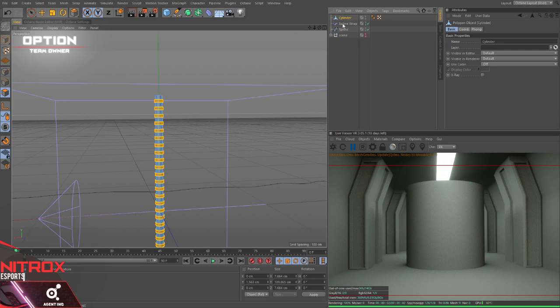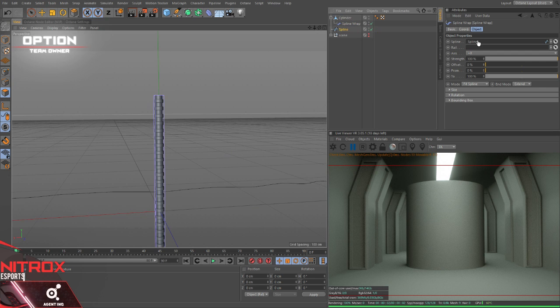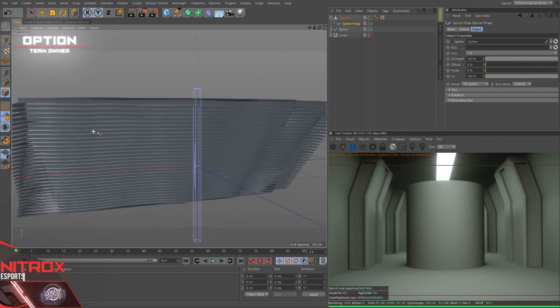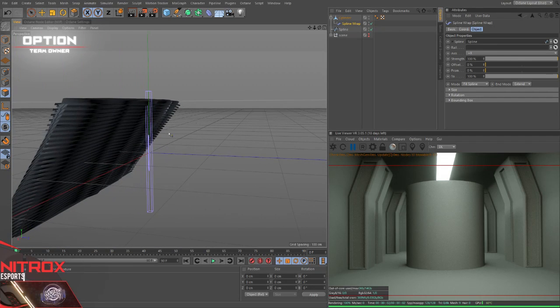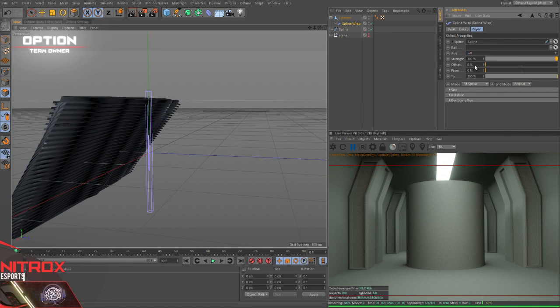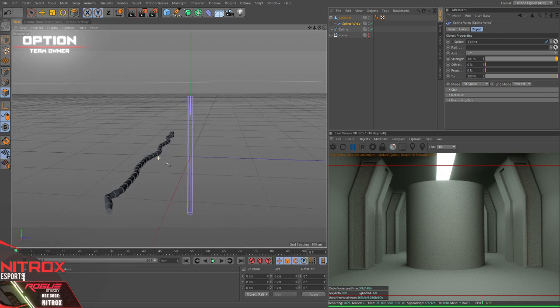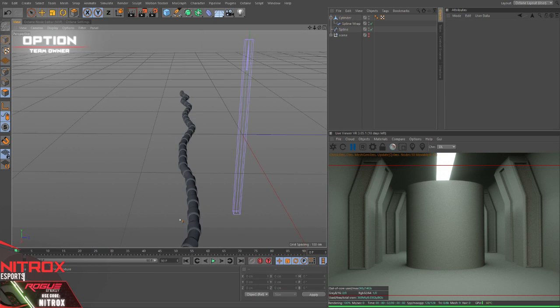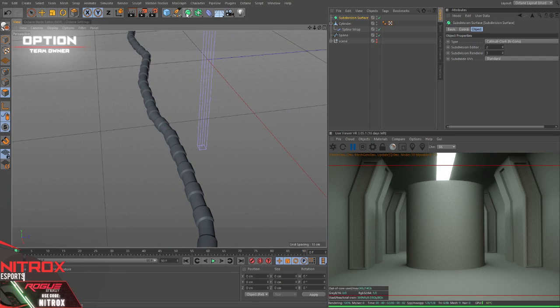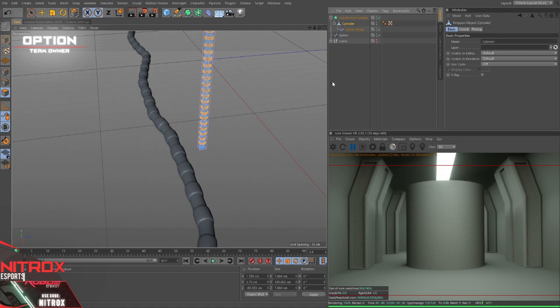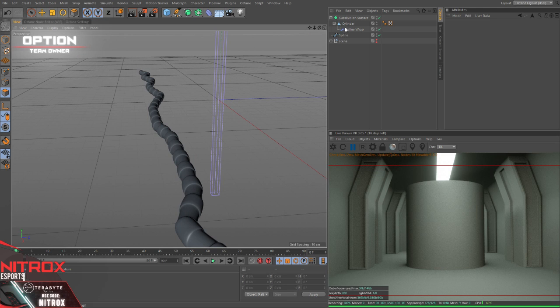Actually, I think this is supposed to go below it, and then we're gonna have this as the spline. And you can see, that's actually kind of cool, but that's not what we're going for. We're going for that. There we go. And you can see why adding that would be cool, and it looks even better sometimes if you add a subdivision.